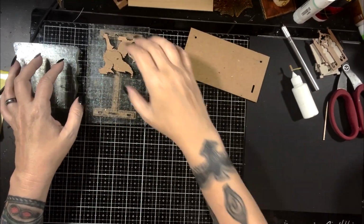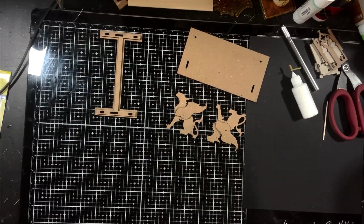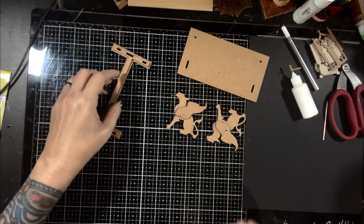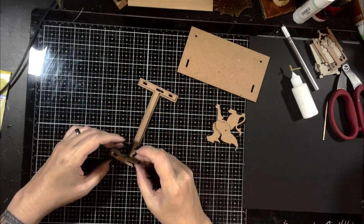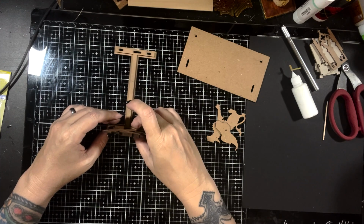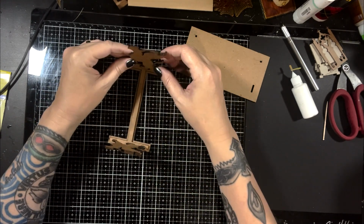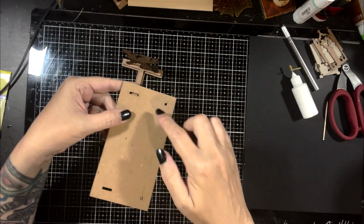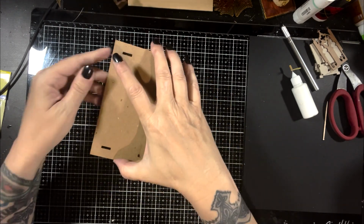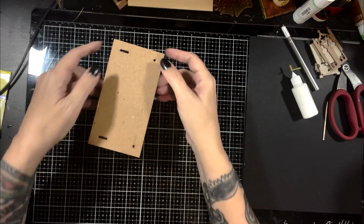We have our Gryphons. I'll put these away for now. Sure, I'll use them for something. And then we have our table base. So what we're going to do is our little Gryphons are going to sit like so. Okay, they're going to slot in there really nicely. They've got their extra wing on the outside. This one's going to go in like so. And then the tabletop is going to go here. So you've got the part where his head is and the part where the wing is. They're going to slot together just like so.